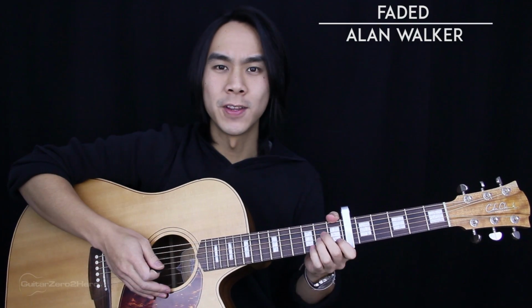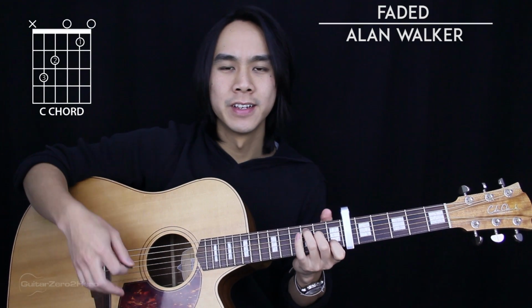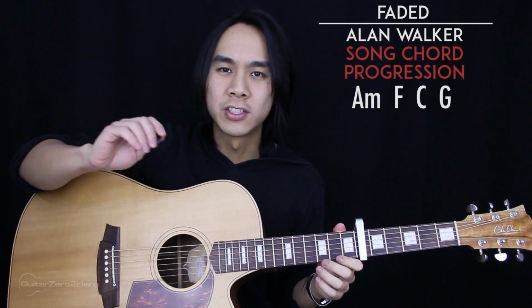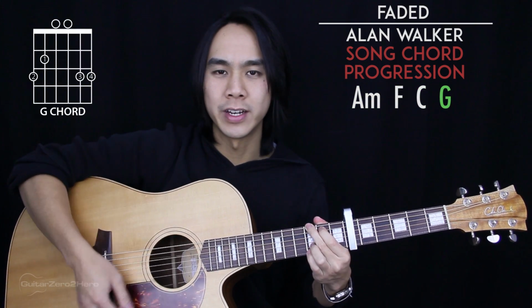So the 4 chord shapes for this song are A minor, F, C, and G. Throughout the entire song, there's one 4-chord chord progression, and it's just those 4 chords in that order as well. So we have A minor, F, C, and G.